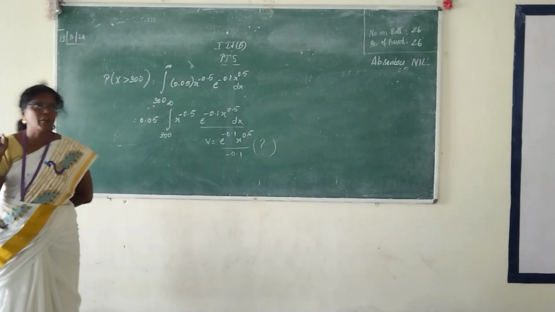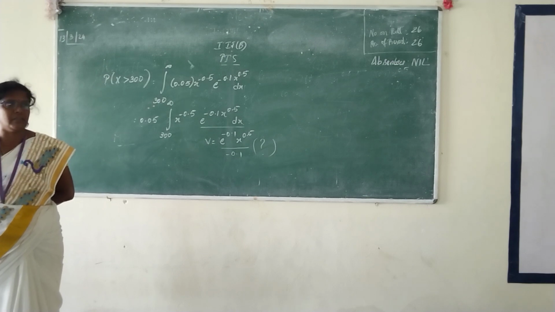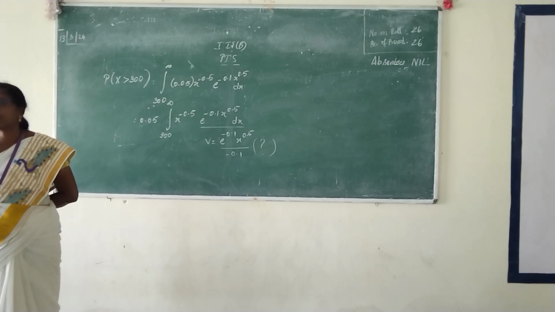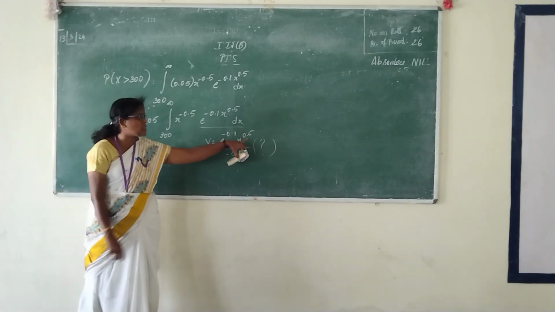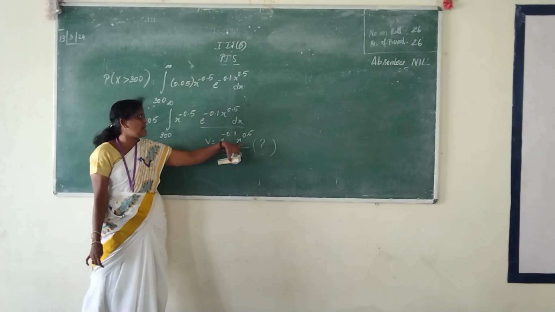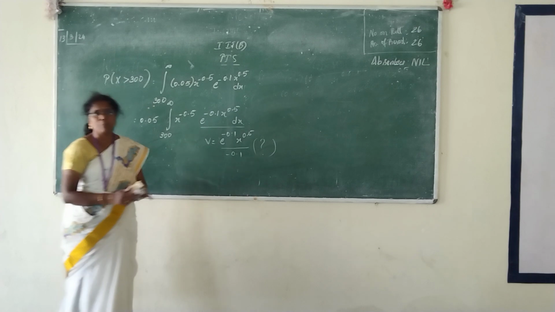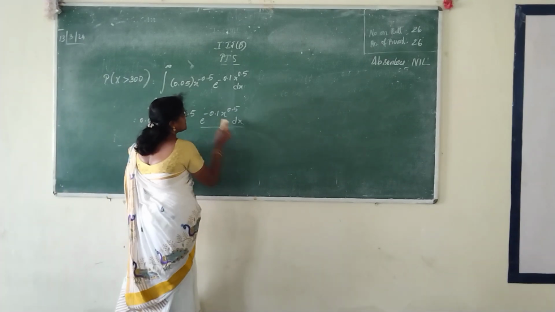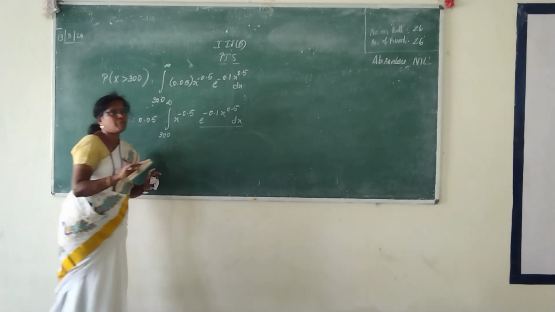0.5. So that formula is applicable only if the power of x is 1. We have not defined a formula for e power minus x square or minus x cube. No such formulas are there. So this cannot be solved directly by Bernoulli's formula. Why? Because this exponential term has a power on x. Understood why we cannot apply it? Because the exponential x has a power. Even if it is power 1 there is a direct formula, otherwise there is no direct formula.